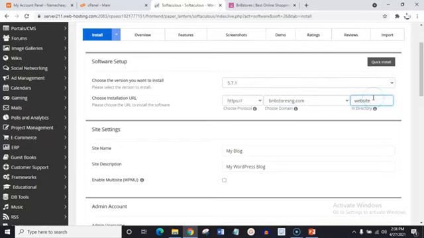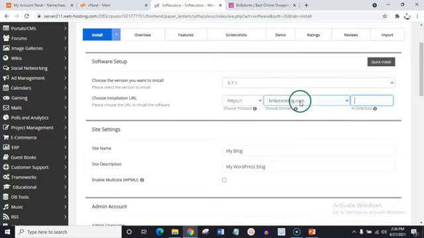That will be the domain name. I hope you understand. But if you want to install on the main domain, you want your domain name to be bmbstoresng.com, you won't put anything here, just leave it empty. So the website you want to build will bear this domain name.